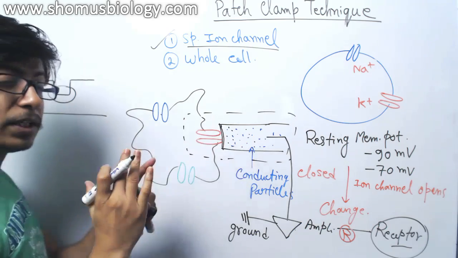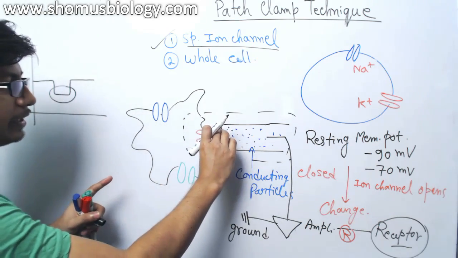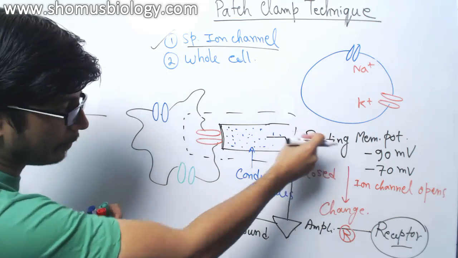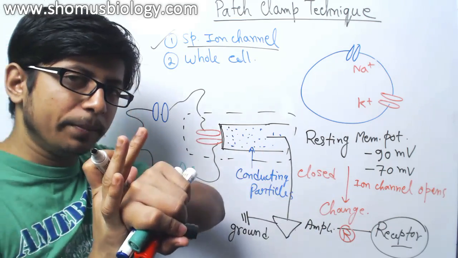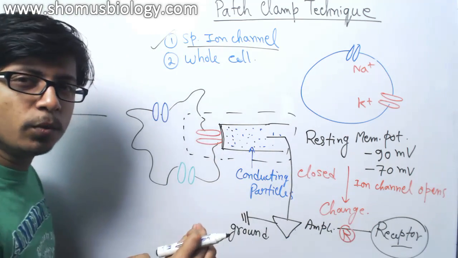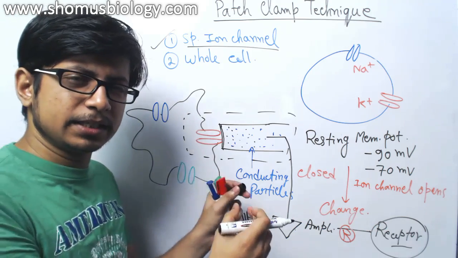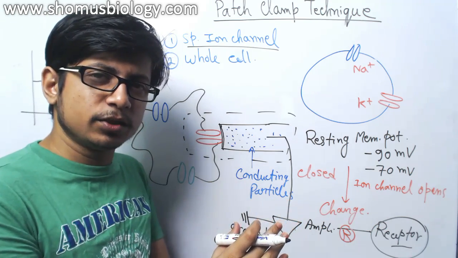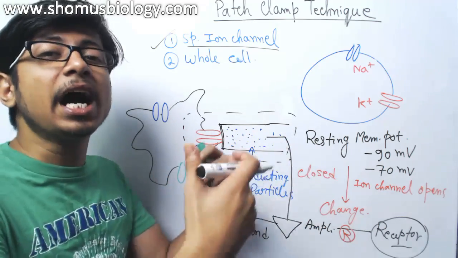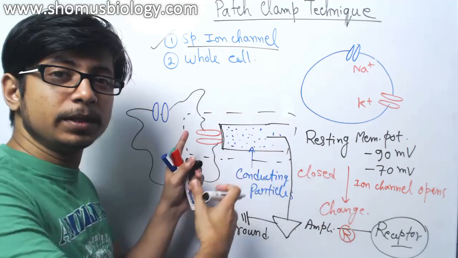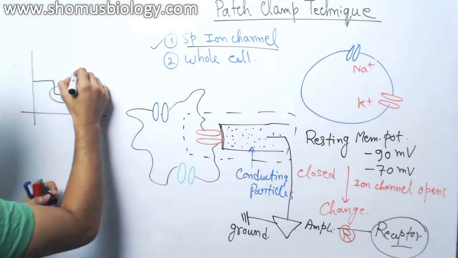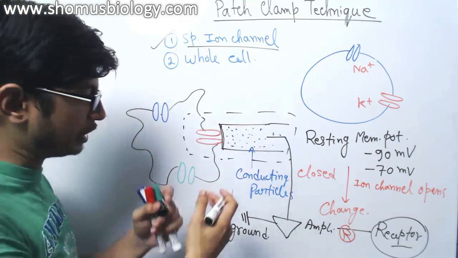Whenever the attachment is proper and very airtight, due to the suction force and suction pressure applied there, it will be properly attached to the membrane and be very tight over there. So the resistance over here will be very less. In this particular case, the resistance will be high, not actually less. Sorry, it's in giga ohm. So the resistance will go to the giga ohm. As a result, you will see that it will come back to the normal membrane potential again, the ground level.